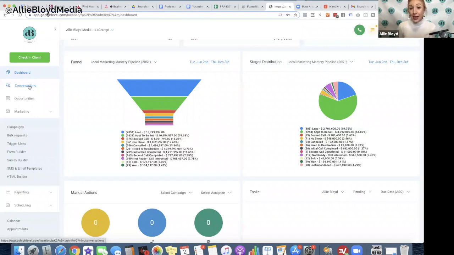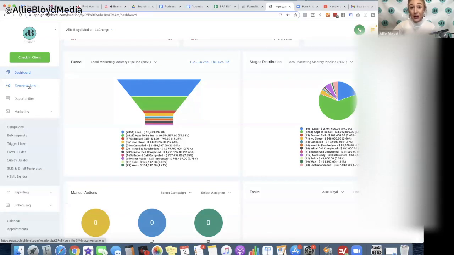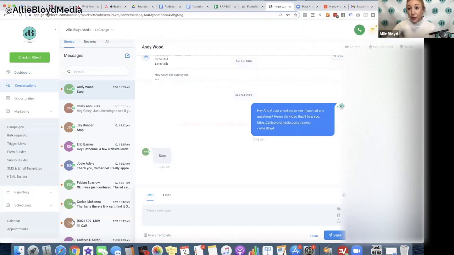This is also ideal to be able to dig in and say, what are the most frequently asked questions that my leads or prospects need to know before buying? You can also get a good idea of how many touch points it's taking for someone to actually become a lead to a client. So whenever you see people in the unread section, you are going to mark them as read.